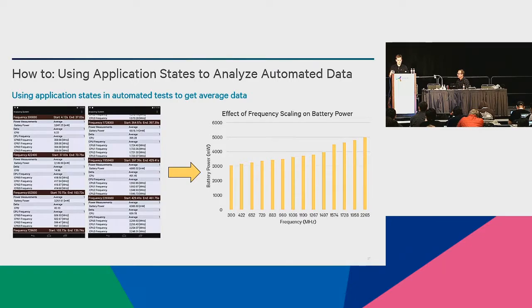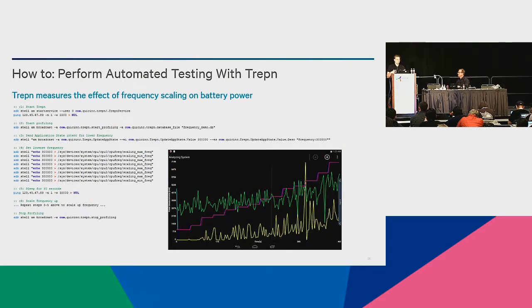So let me go into a little more detail of how you can actually capture this data in Trepn. The basic setup is this. We have an Android device, and the device has to be rooted. That actually answers one of your questions: in order to frequency scale the CPUs, you need to have a rooted device. Otherwise, you do not have permissions to do that. We connect the device over USB to a PC, and on the PC side, we run this script.